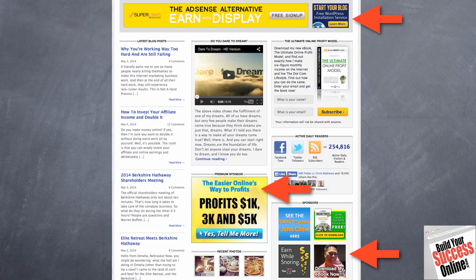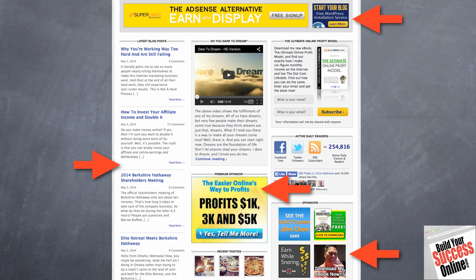Then, of course, there's the smaller ads over in the sidebar. And he's got lots of different colorful ones, a good variety of different things. Okay, so he's got free things, systems that he's using, all this kind of stuff. So good variety. And guys, we're not only looking at the ads themselves, we're also looking at the content.